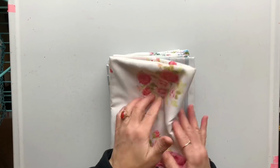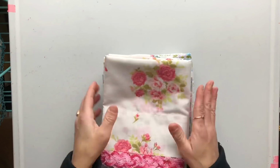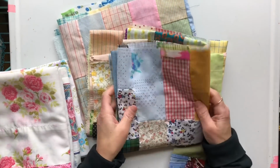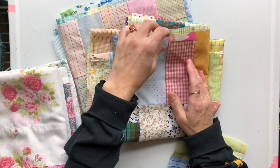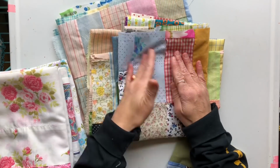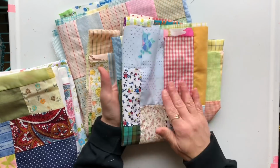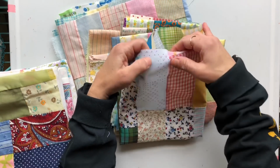And so here are some of them. These are my vintage pillowcases, which I'll talk about here in a second. But these are some quilt tops, and the quilt tops I got from a fabric recycling store. Someone had made this and discarded it and wasn't able to complete it, and so it wound up in the store, and I was able to snatch it.